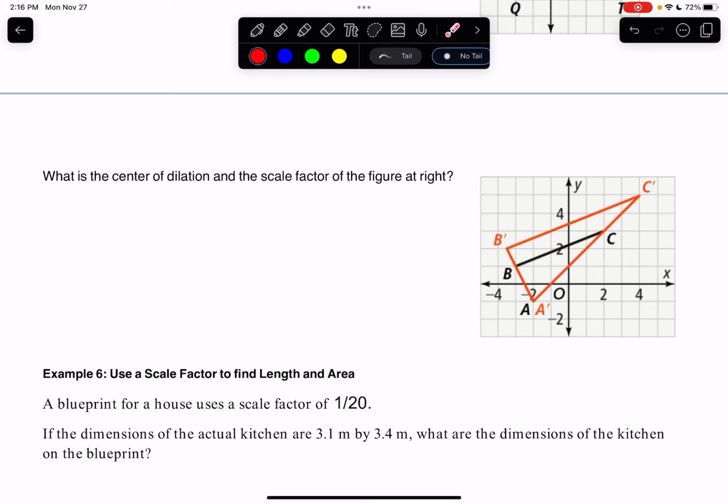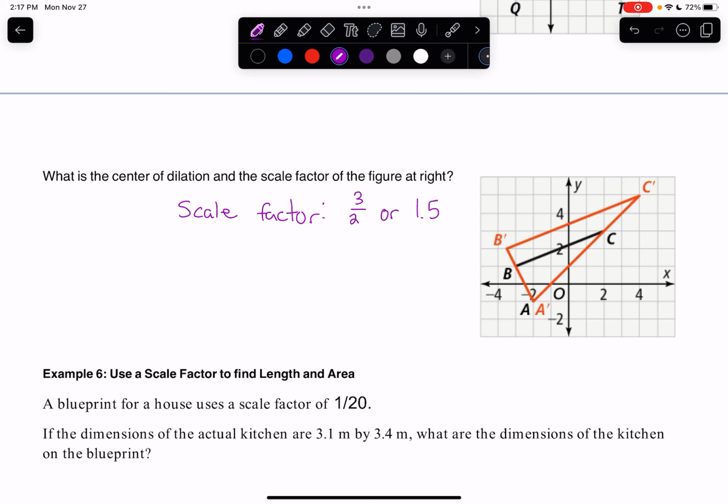Or I can see how the distance changes. Here's A to B's distance, and then B has kind of like 1/2 more than that amount. I could use the distance formula as well to figure this out more mathematically, but I'm just looking at these points and finding out how the length of these lines has changed. And in doing so, I find the scale factor. The scale factor here would be 3/2 or 1.5 because A prime B prime is 1.5 times as long as AB.